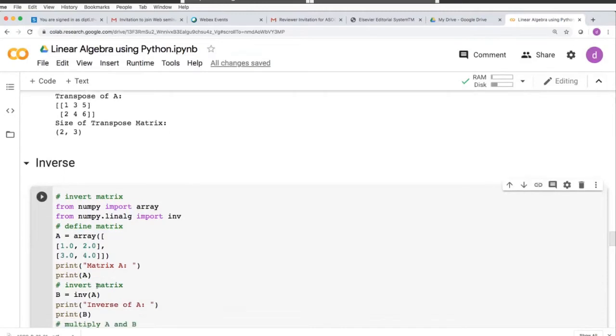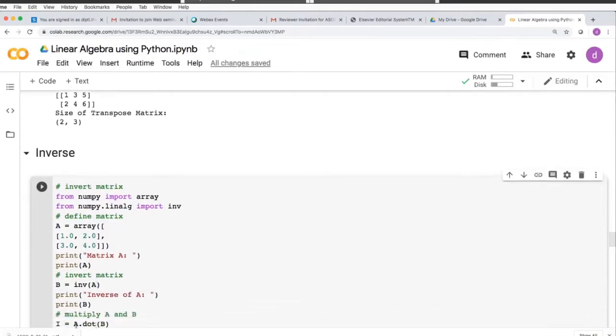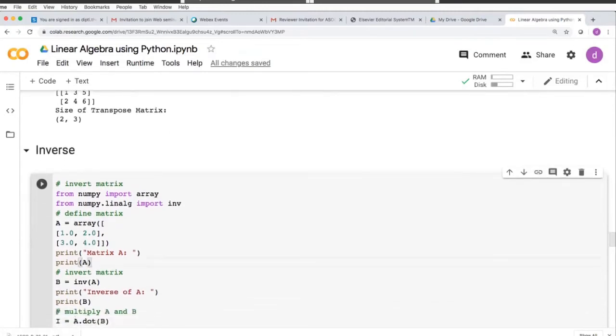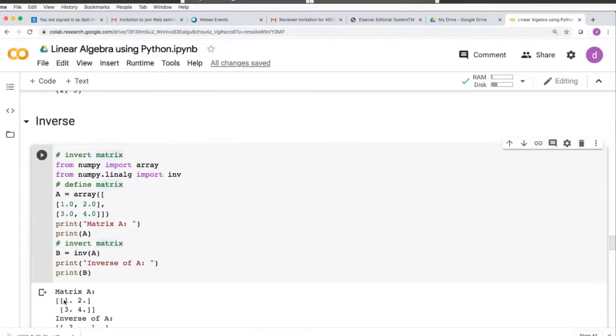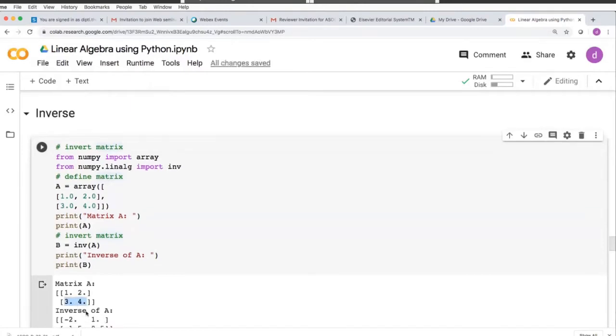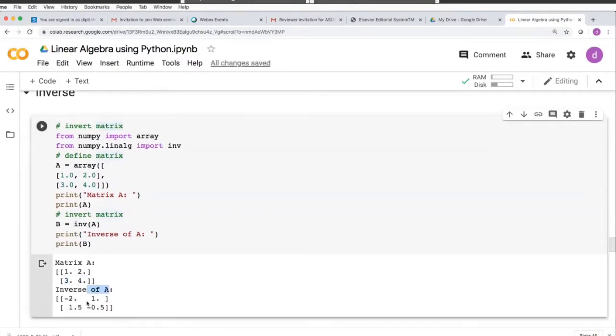So we will see here that matrix A is displayed, row 1, row 2, and the inverse of matrix A is calculated, and here we have the inverse of the matrix.